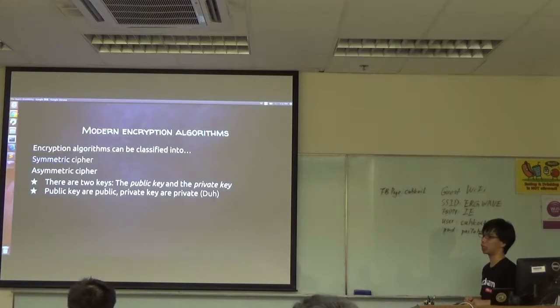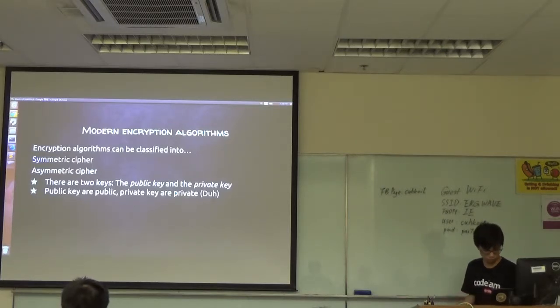But if you have the public key, you couldn't decrypt at all. Yeah, you could obtain the message by trying to encrypt them one by one, but you couldn't decrypt it instantly, unless you have the private key. The private key is used for decrypting messages.